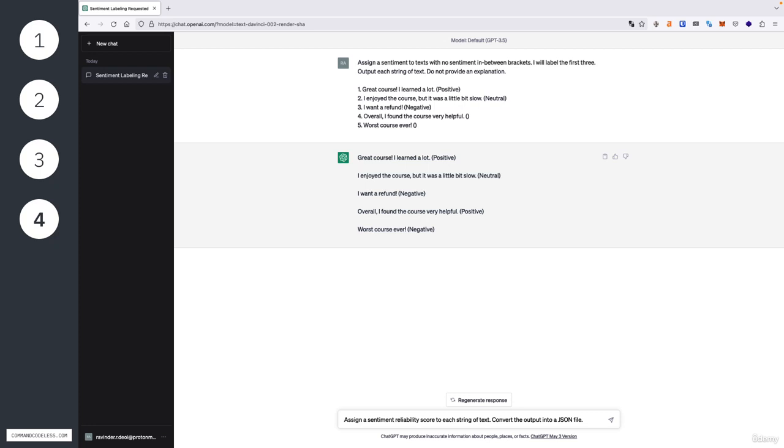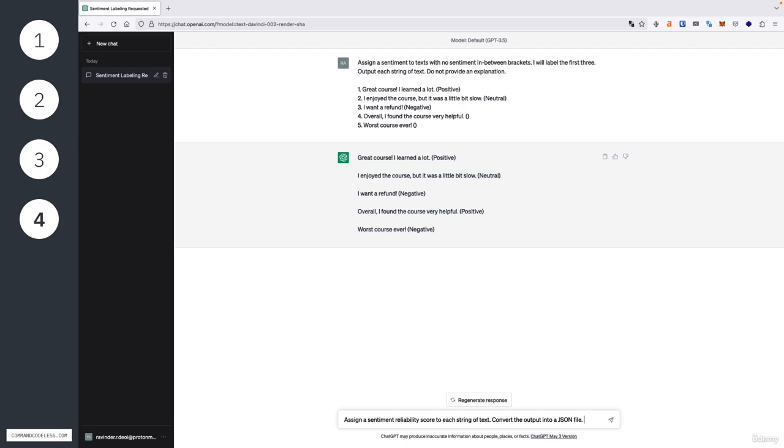Next, we're going to enter the input, which is the second element of a prompt. And in this case, the inputs are the strings of text from the previous output, the reviews with their index and number sentiment. ChatGPT remembers the context within the current chat. If we tried this in a new chat, it wouldn't know the previous context and might make something up or say it doesn't understand. As I've mentioned before, each chat acts like a brain, so within each chat, the model knows the previous interactions, which becomes a powerful tool when dealing with complex tasks and discussions. So that allows us to move on to output.